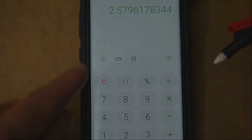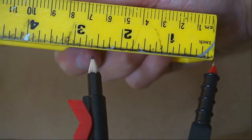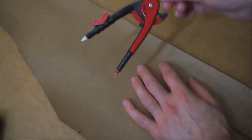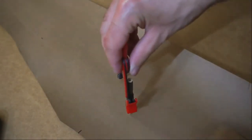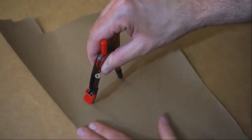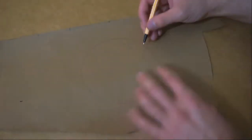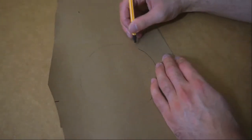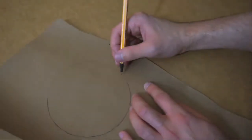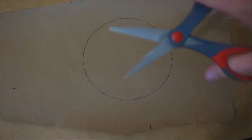So go ahead and bring that to two point five. When you have that, you want to multiply that by two, and what that's going to do is create the full circumference size that you need for the piece. Once you have that, you want to take your compass and go ahead and spin it — just like you see here — spin the paper. Make sure you're using a pencil because you don't want to ink this just yet. Then you want to measure this to make sure it's accurate. I did measure that and it did end up being a correct measurement of five inches, so it did turn out correct.